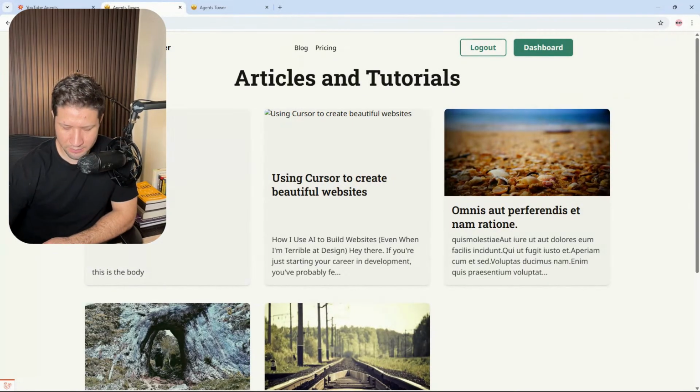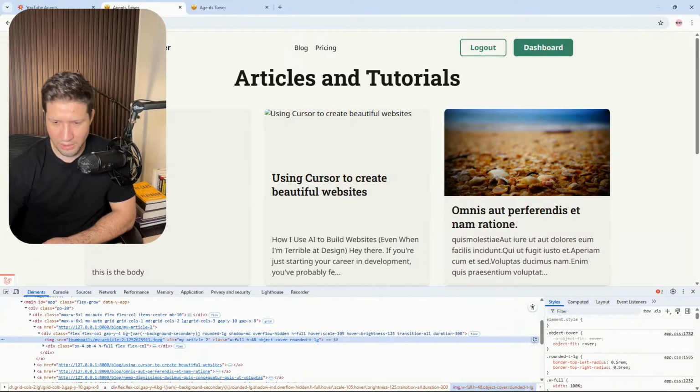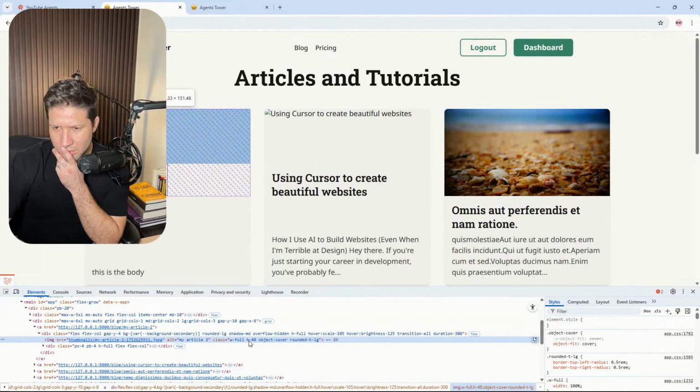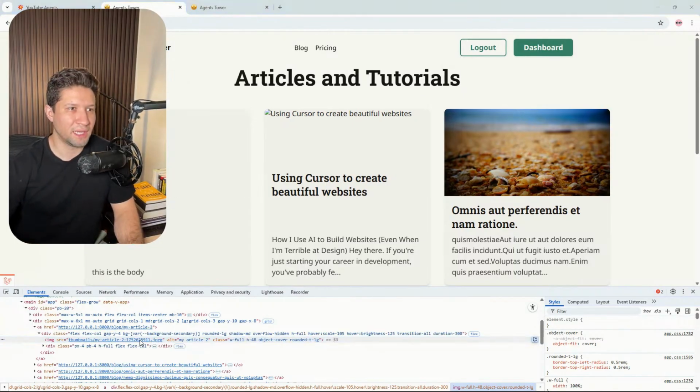So if I open it like this, the thumbnail is telling me that it's in sources, in thumbnail, sorry, with this name. But in no place in here are we telling that the thumbnail is really in S3, in AWS S3.